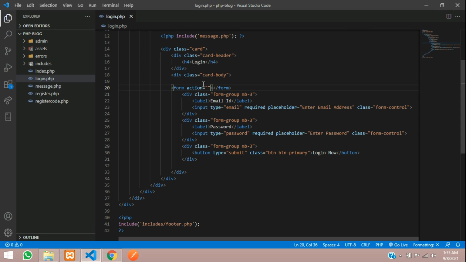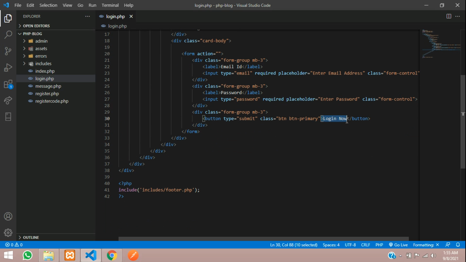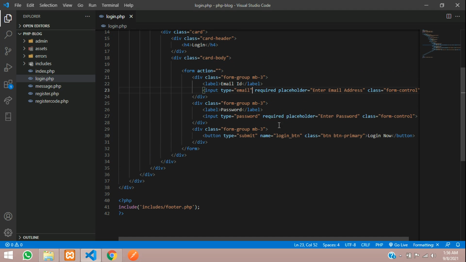Let's start with the form tag, where you are going to create a login now button where the name is equal to login_button, and the input field name is equal to email, name is equal to password. All set. Now with the method of post we are going to submit the data.